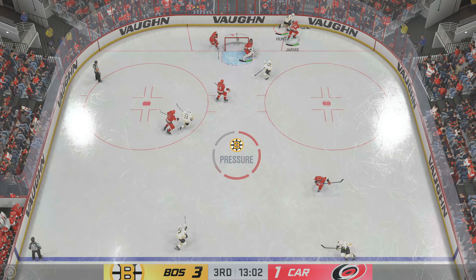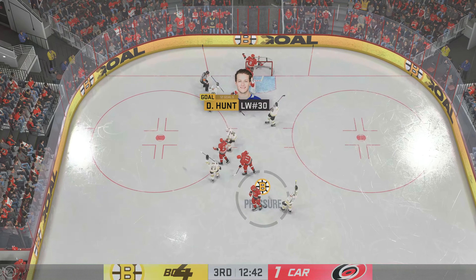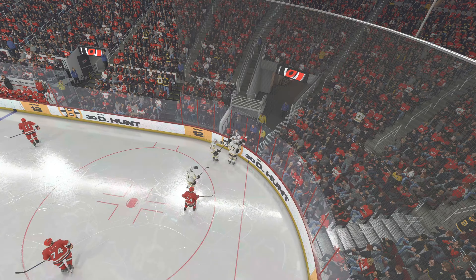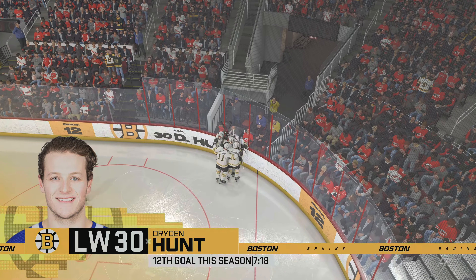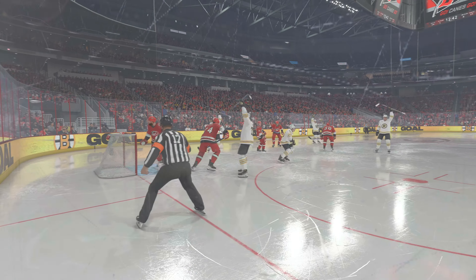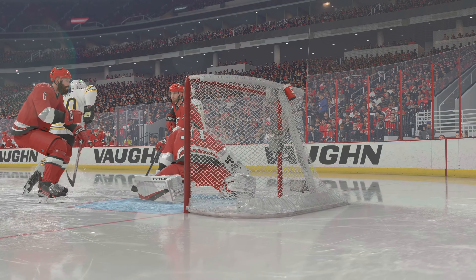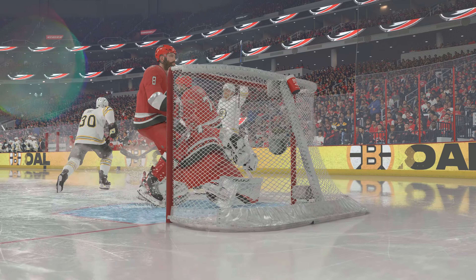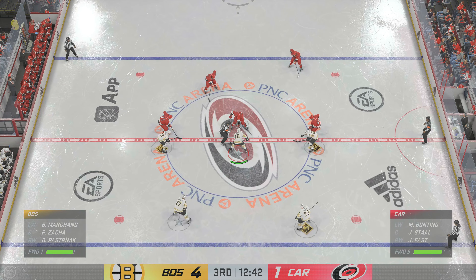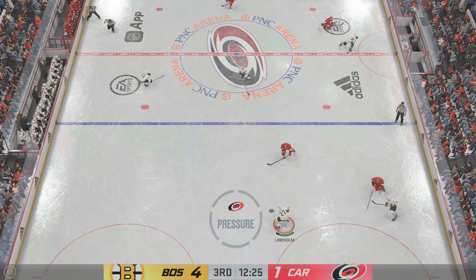The Hurricanes come up with a defensive zone draw. Burns plays it now! And tries to make a diagonal pass to Tara Vinen! And that's knocked away by McAvoy! Hammers the shot! There's a stop with the blocker by Allmark! The Bruins pick up steam and are on the attack! Goes into the middle! And he denies that great opportunity! The Bruins have it from the corner! Carolina's got the puck behind the net! Boston's got the puck! Quick snap! And he scores!